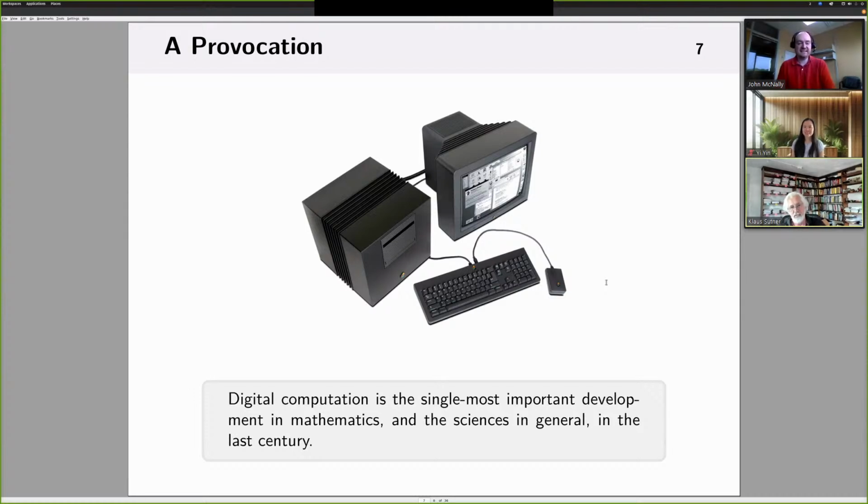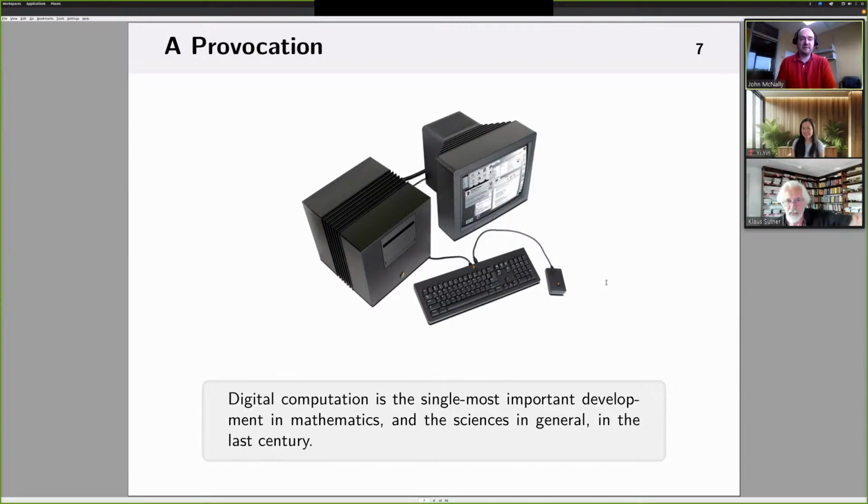Anyway, I came up with this idea to just tell people that I think digital computation is the most important development in mathematics in the 20th century. And if you say that out loud, giving a talk in a math department, things get very dicey at that moment, because you're obviously intruding greatly into the territory that's sacred to the mathematicians. It's a deliberate provocation, but I actually think it can be defended in a very reasonable manner. 100 years from now, if people look back at what the important breakthroughs were, I think being able to perform large-scale digital computation is really going to be the big issue.